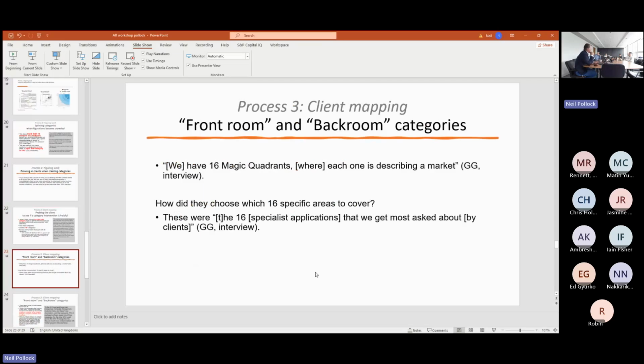But interestingly, they have these internal mechanisms. And again, this could be common knowledge to AR pros, I don't know. But they don't present the client with 48 categories. They have what we called front room categories and back room categories. They keep some stuff at the back that they'll work with, and the front rooms are the ones where they decide to launch Magic Quadrants and make them very visible to their clients. The question is, how do they know which ones to launch? They're launching 16. Well, it's because it's where their clients are really interested. These are the ones they will launch as front room categories, these Magic Quadrants, on the topics they get most asked about.